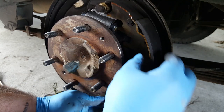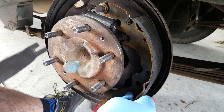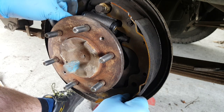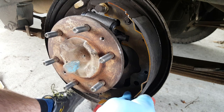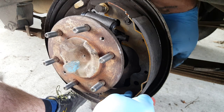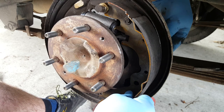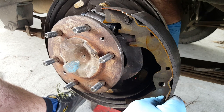Right, let's try again. So, got an array of bits, and pretty confident that goes on there. So I'll just slide that down like that. There we go. Okay, I think it's time to put the retaining spring back in. And then that way, we don't have to hold it while we're doing all the springs and stuff. Somewhere is a hole. There we go. Right.